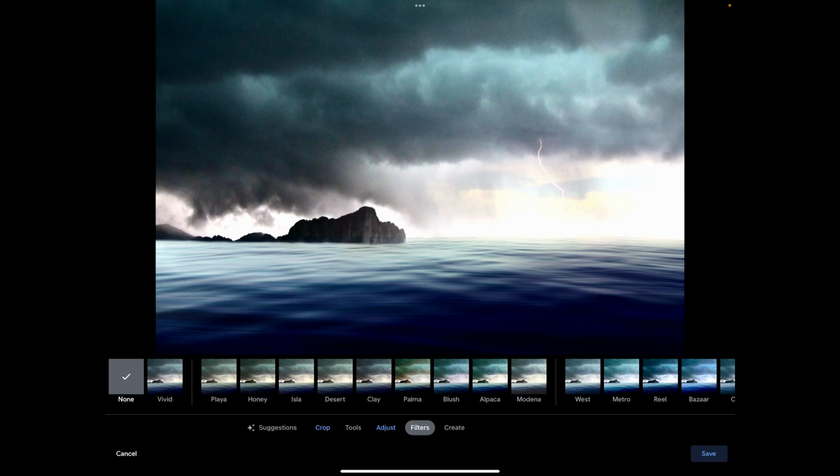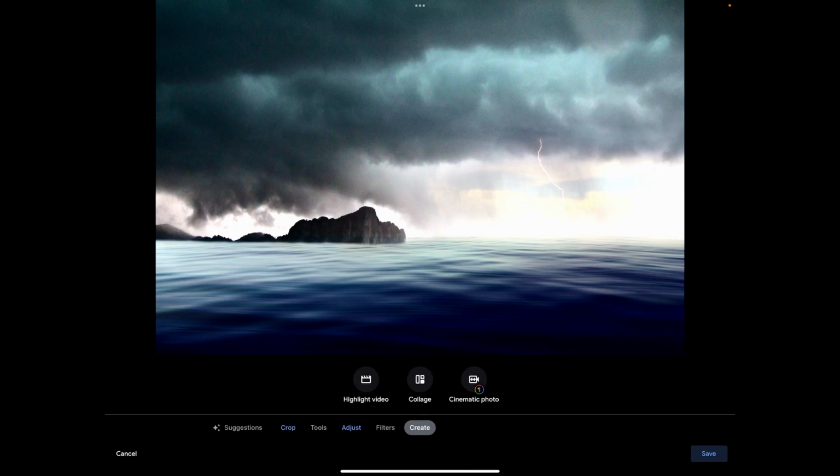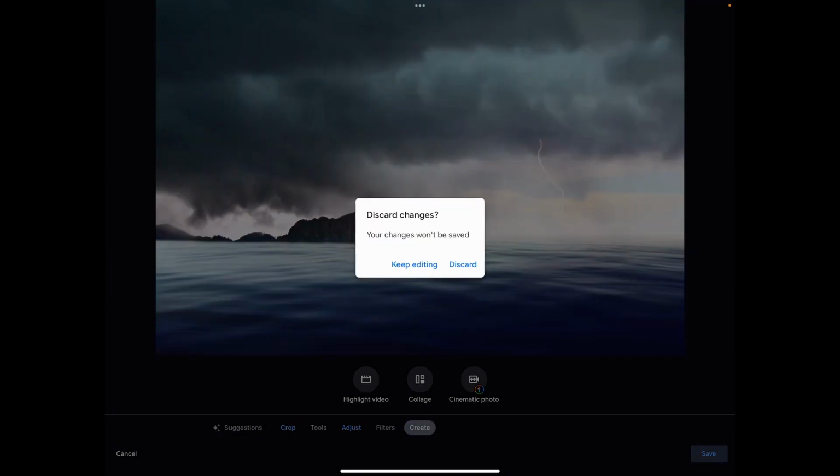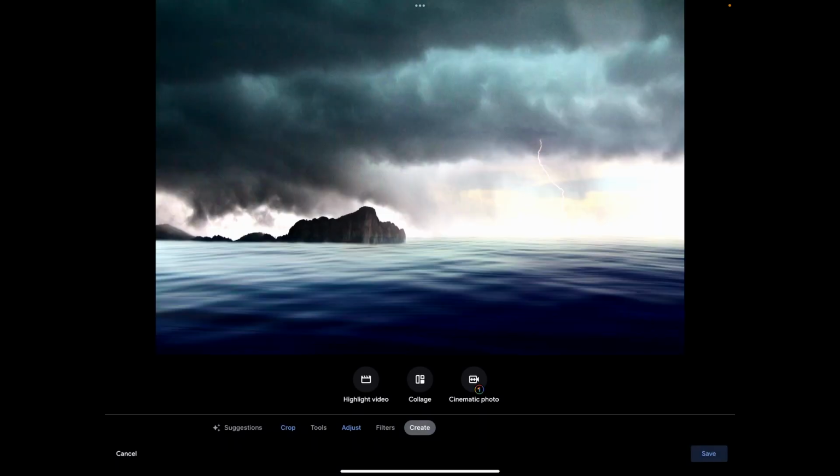Then the last item is create. So you can do a collage, you can do a highlight video, you can do a cinematic photo. Now, if you go into that, it'll discard the changes, so we'll say keep editing.